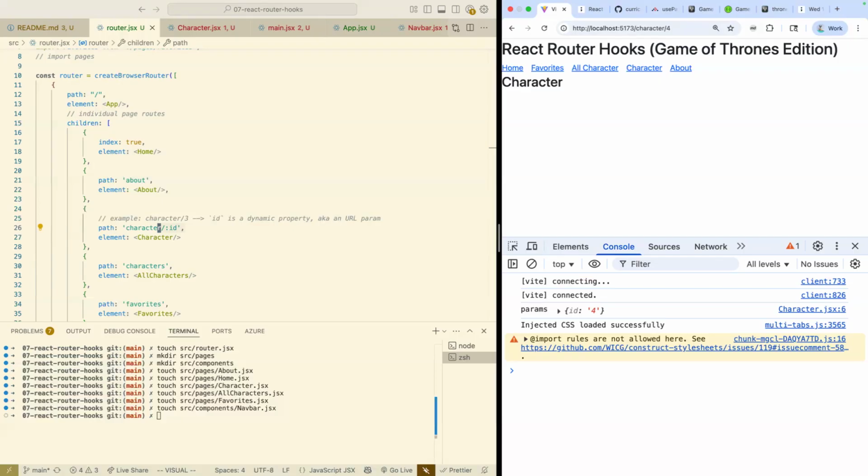Because again, think about the purpose of this URL. In terms of REST API design, this is a route or a path that uniquely defines a resource, right? So the goal of creating this route is that it uniquely defines a specific character, the one with ID 4.